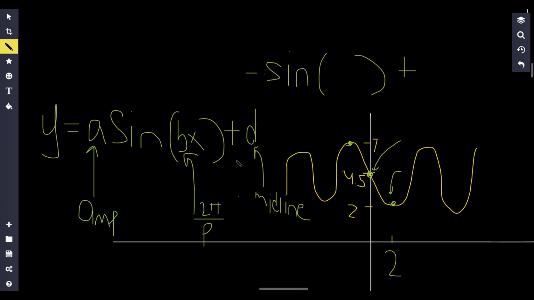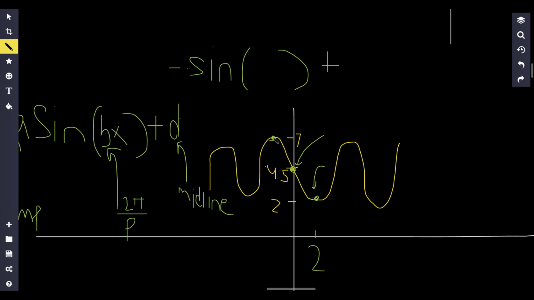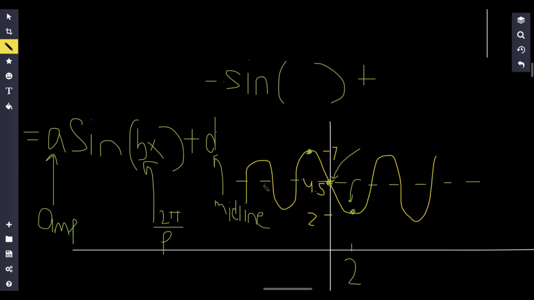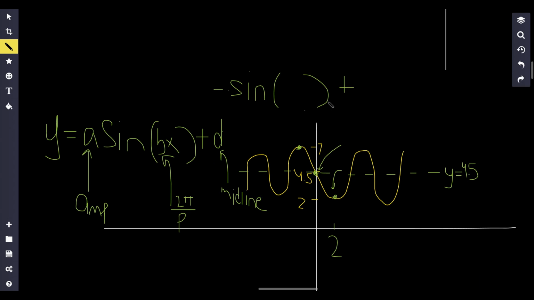So in this case, what is my amplitude? Well, we said how the amplitude is represented by the distance from the maximum point to the middle point, or to the midline, right? And my midline for this problem is going to be at 4.5, right? Because we said how our middle point lies at 4.5. So this is going to be our middle point, our midline, all right? And our midline is represented by the d term. So that's what we're going to put at the end, okay?